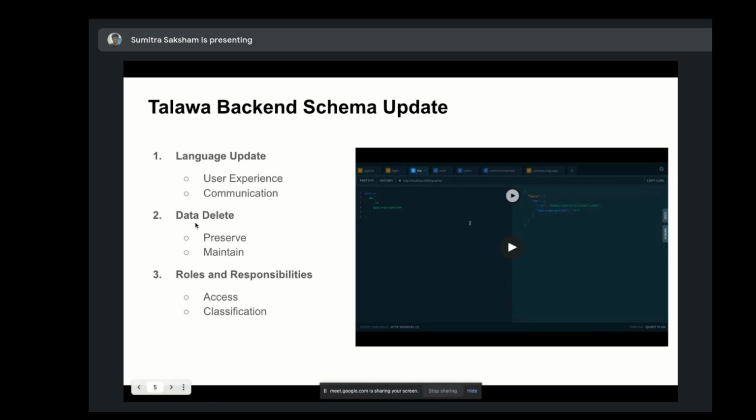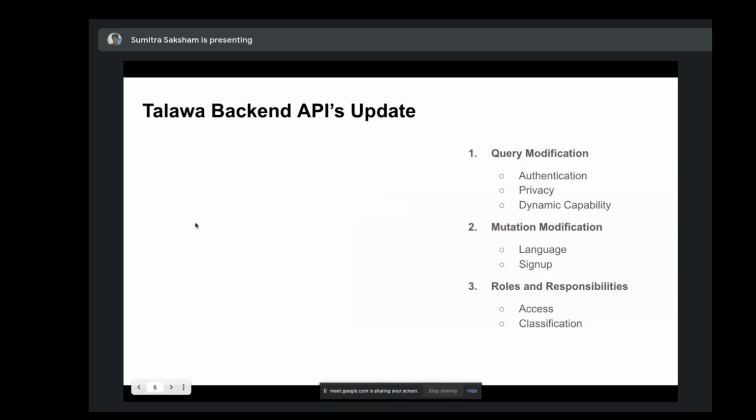On the schema level, if you are following the Talawa API side development, there are some roles and responsibilities updates that give the capability to make sure that this user is able to access this particular API, and other users are not.